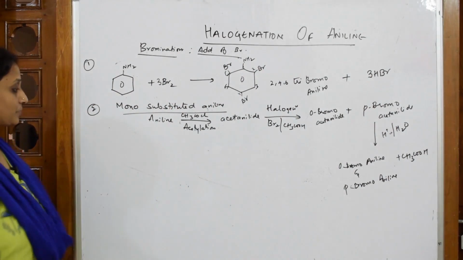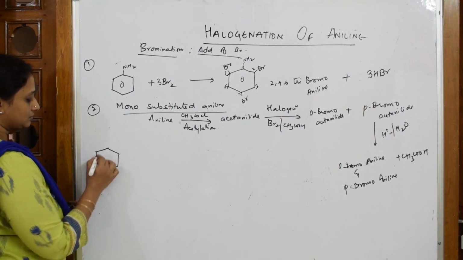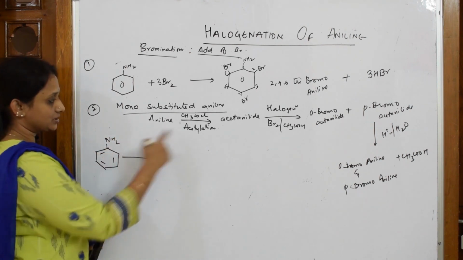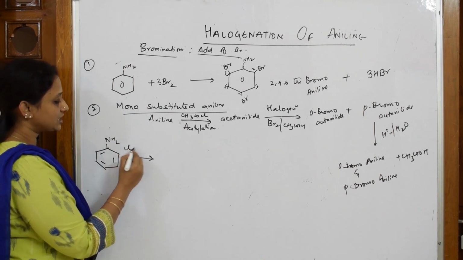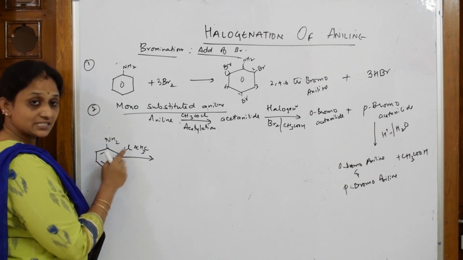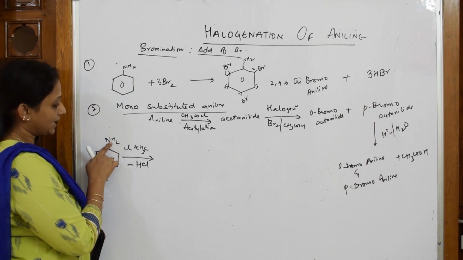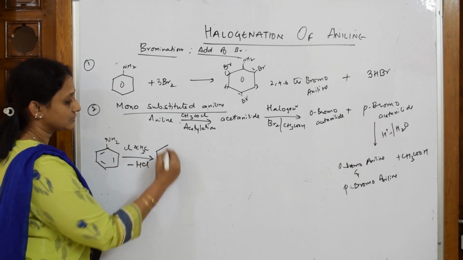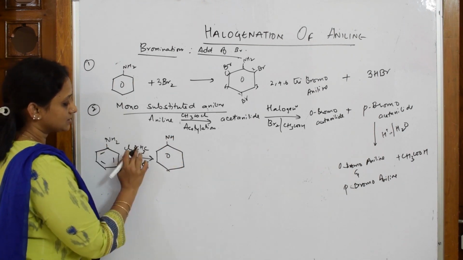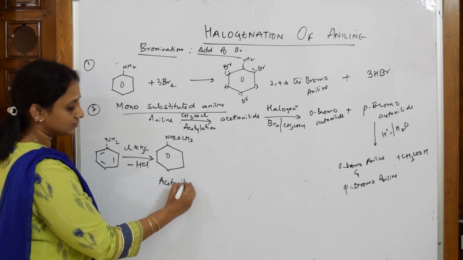Let's write the reaction now. So first important thing, let us take aniline. I introduce acetylation. Acetylation is addition of CH3COCl. Try to write it in this way. So this H and this Cl come out as minus HCl. What are we left with? Only NH, isn't it? NHCOCH3. Your ring with NHCOCH3. This is called acetanilide.